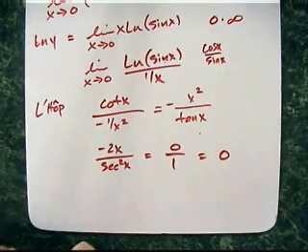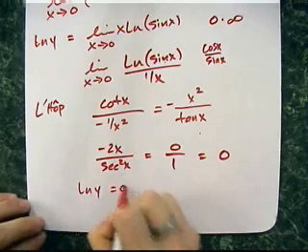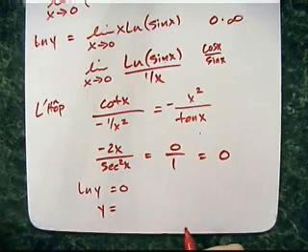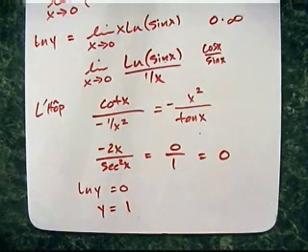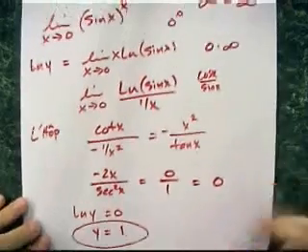Now we have the ln of y. So now we have the natural log of y equals 0. That's what all that equals. Quick little convert to find out what your limit's going to equal. 1.